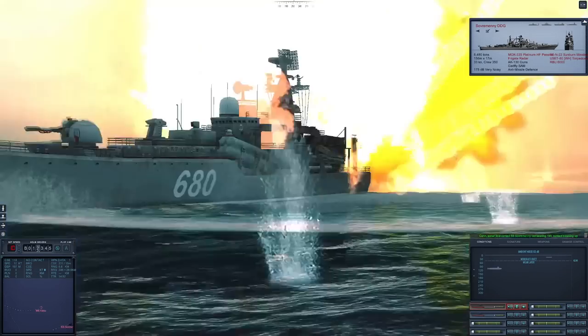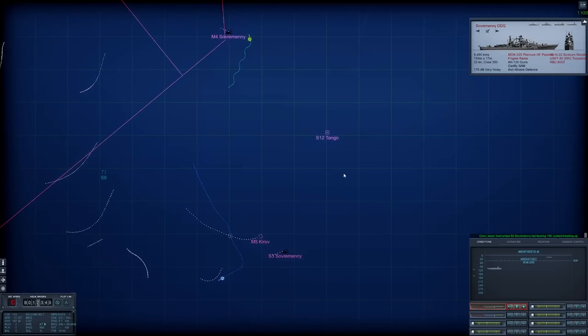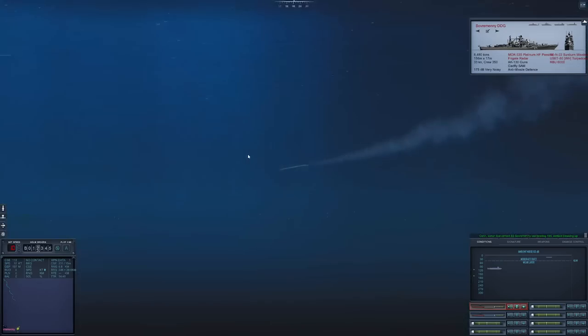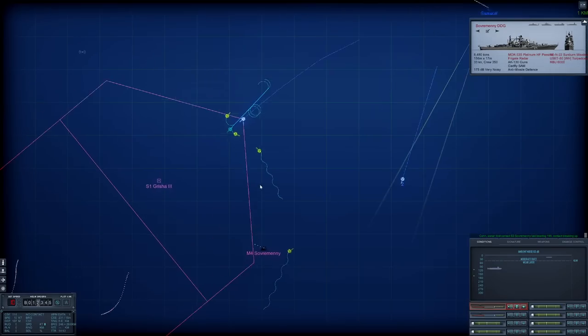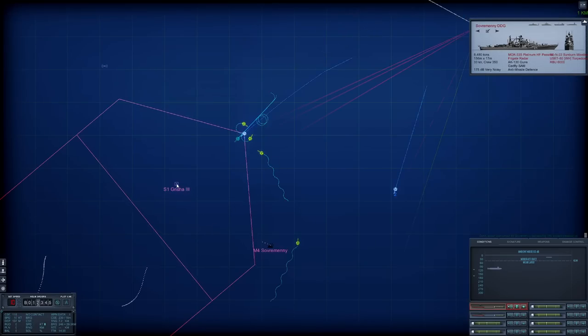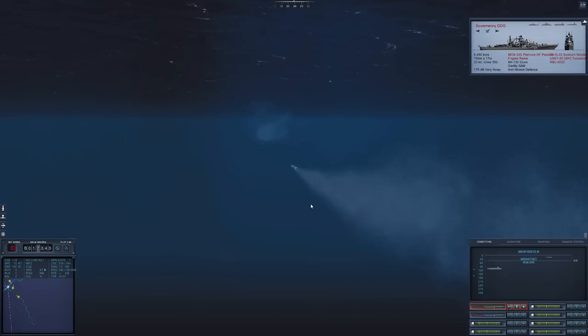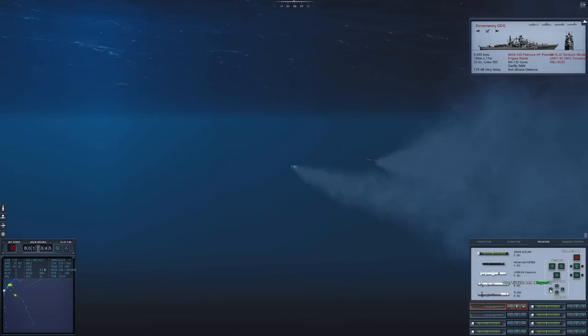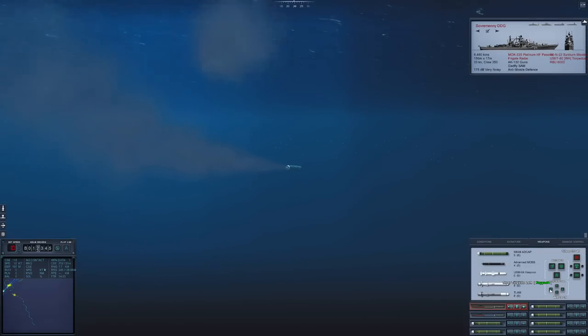Yep, hit. Sovremenny, he's down. Last contact, Sierra 3. Last bearing 1-9-9. Contact breaking up. I'm not sure what this torpedo is tracking particularly. It's definitely getting returns on something. Yeah, the torpedo is also attracted to my own decoy.